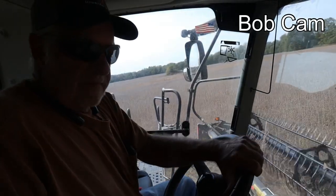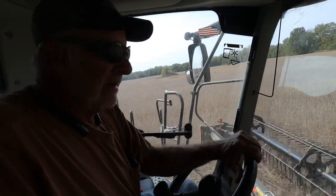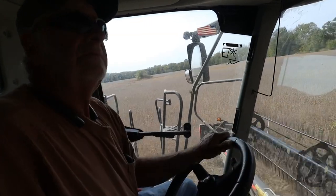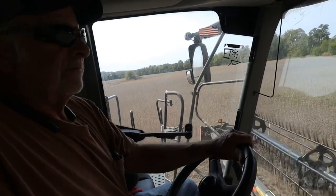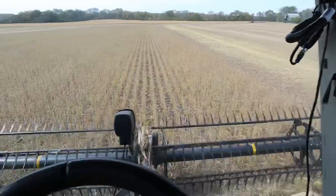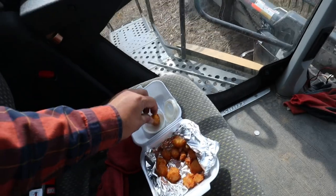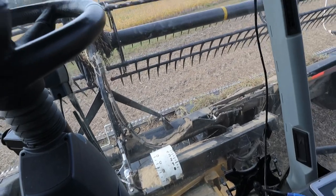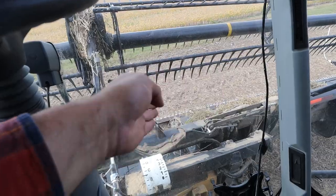Hey, Friday everybody — we're back at it down the bottom. We're 70 acres. Ryan's got about three acres up on top of the hill to do. There's pretty good beans at the bottom. I got an issue out there — you can see my draper belt quit spinning on this side, started piling up beans, and that's what's going on. We need to get out and take a look at that.